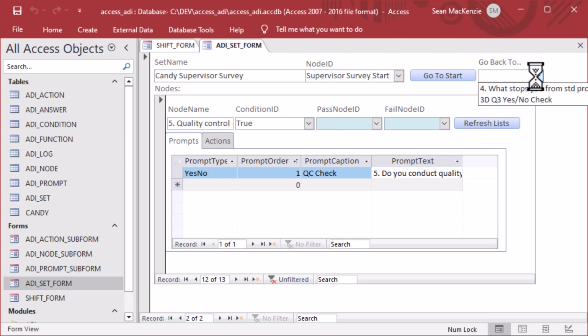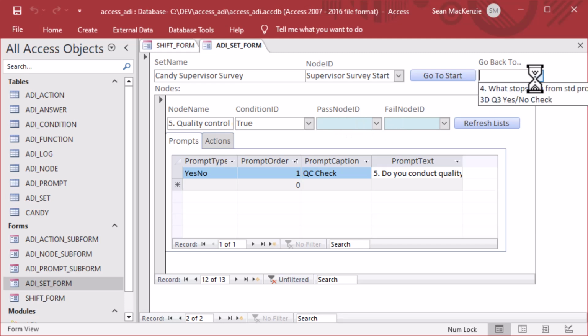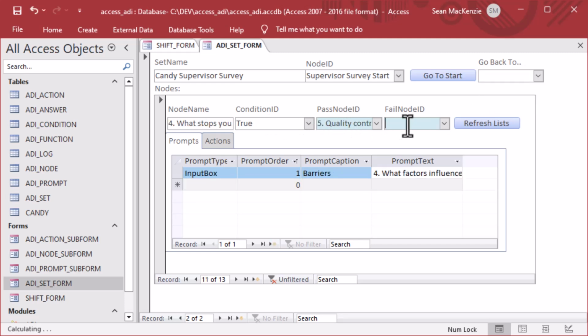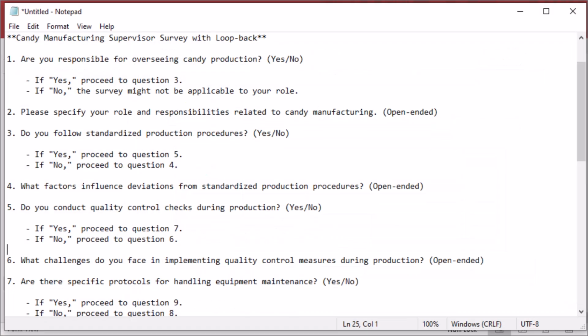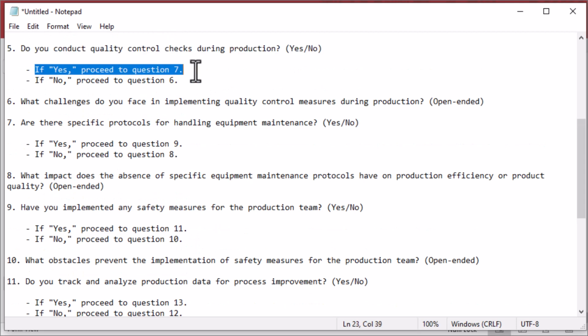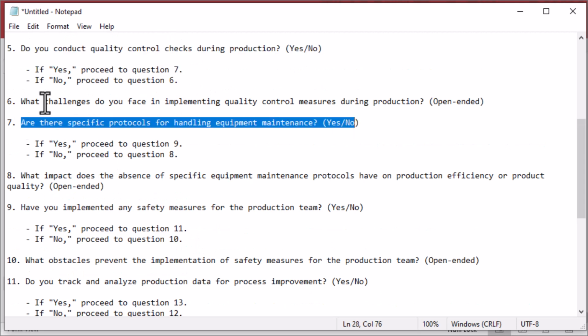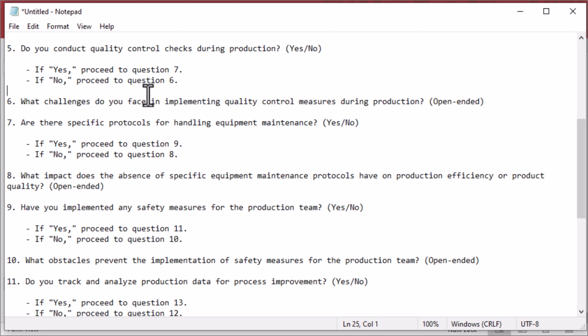So from there, if you want, you can navigate around. You can go back and forward all the way through if you want. You can scroll up to the double click and go to the end. You can check your branches to make sure that they have all of the right passes in there. And we are at question 5, which is a yes, no. That's exactly where we want to be, except now we're going to turn it up a little bit because the next few questions are the same type as the original. So there we go. Question 5, if it's a yes, it goes to question 7. Otherwise, it goes to question 6.